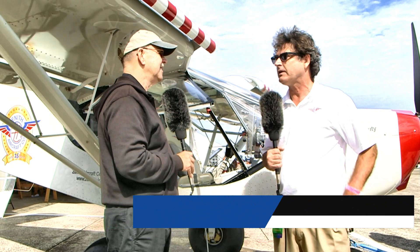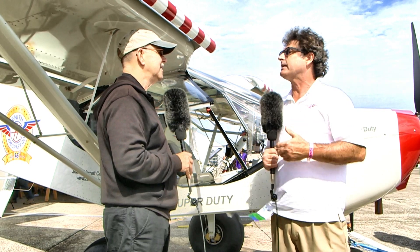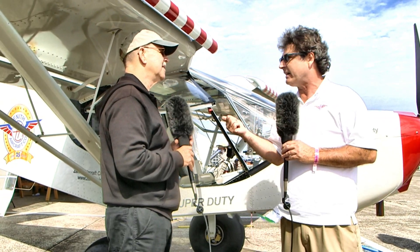It's a very popular aircraft designed primarily around the light sport aircraft role. With the Super Duty, now that we have Basic MED out, let's make it even more Super Duty in the sense that the limiting factors before with light sport are the weight factors and then the power accordingly.